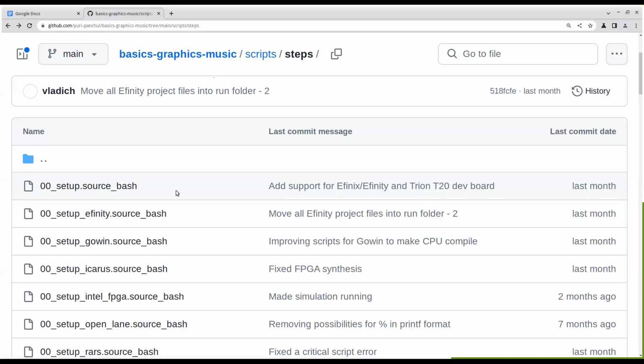But those small bash scripts you cannot really avoid, because otherwise you need to type something. Just pressing enter is not a problem by itself.